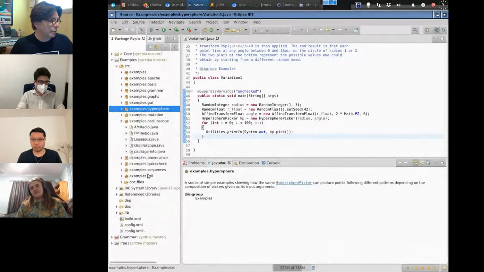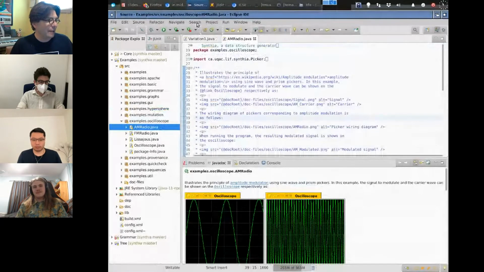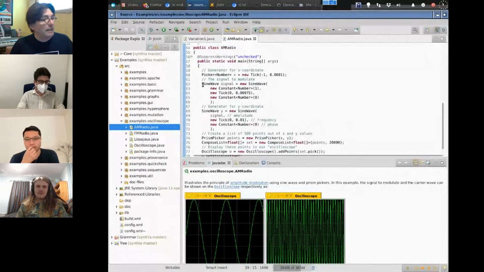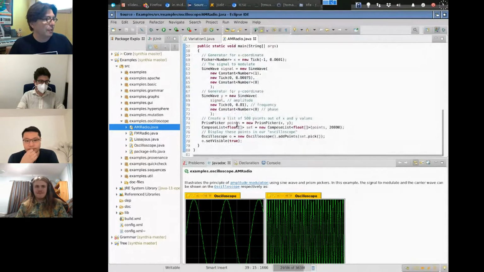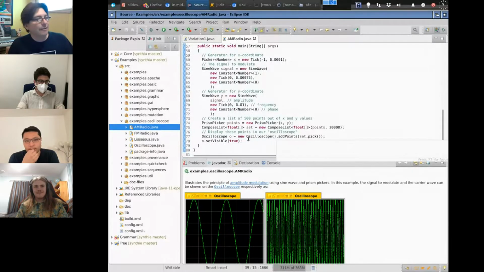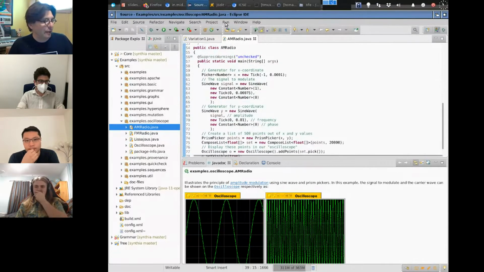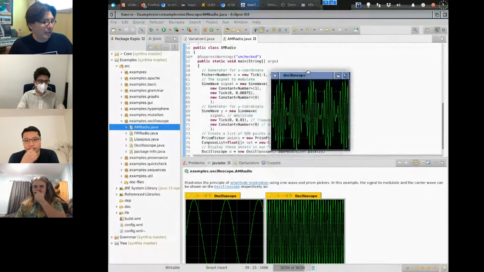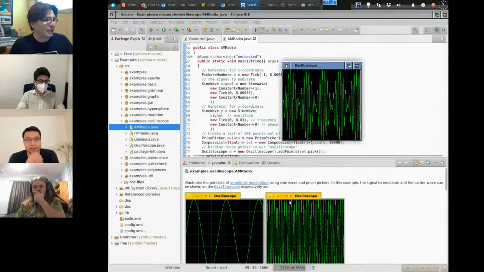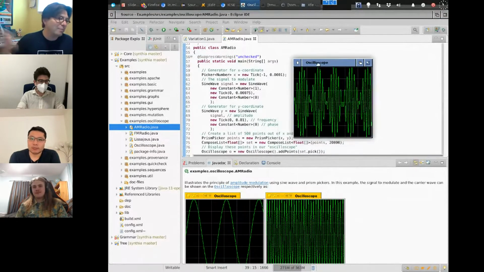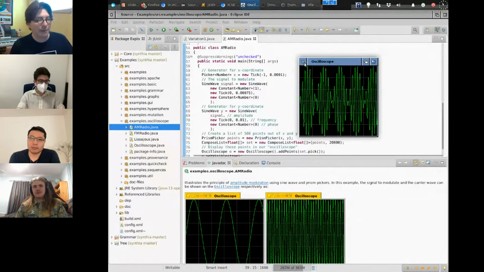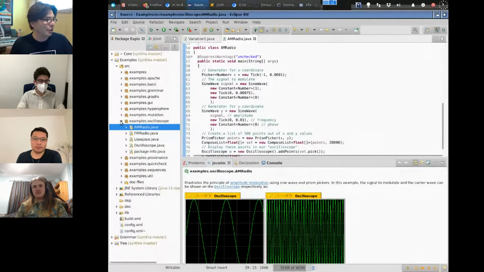You have other examples. So the oscilloscope, so just for fun, the AM radio that I was talking about here. So you have, again, the code example that generates. So there are other pickers that I didn't have time to talk about, but you can, for example, generate sine waves or just incrementing values and things like that. So if I run this example here, I will get the pattern that was described. And if I change the way the picker that produces this sine wave is connected to upstream pickers, I would get a different kind of signal. So that's why I'm saying that it kind of simulates the behavior of an AM radio.